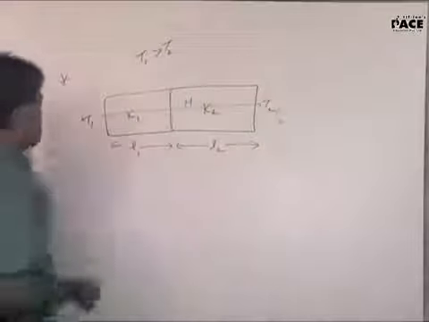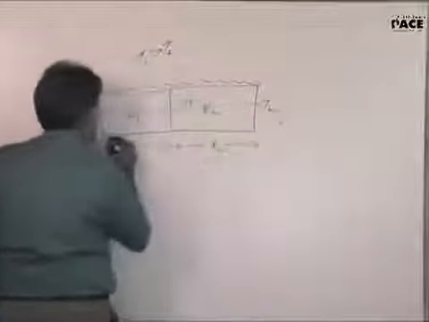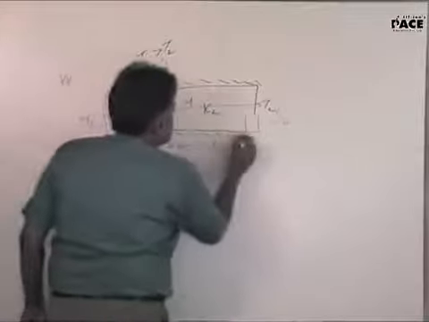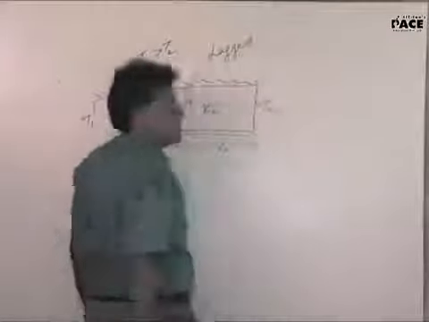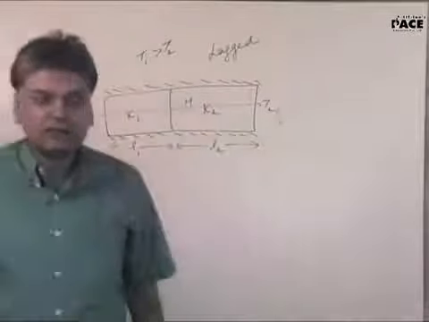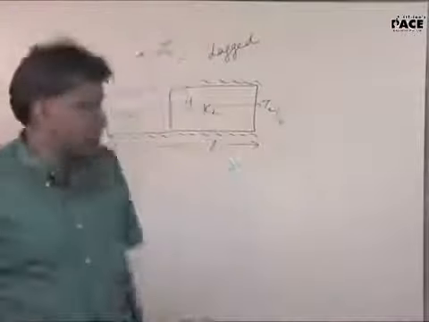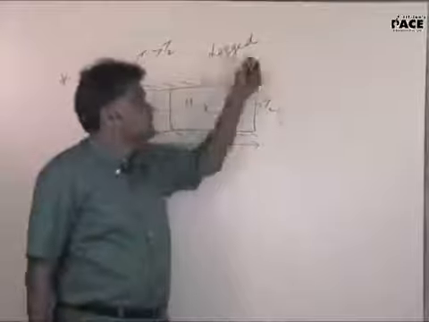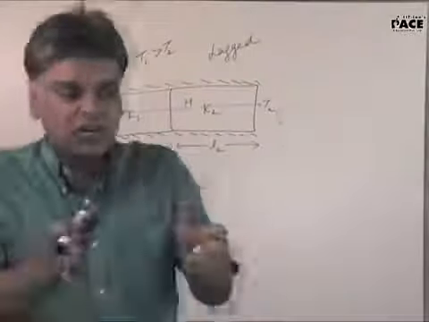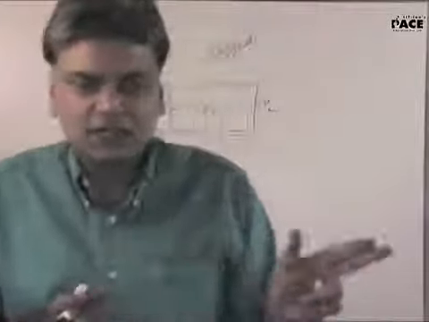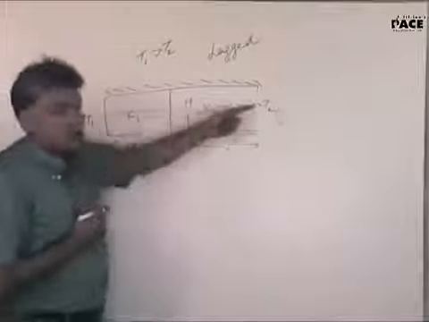So what we do is we thermally insulate this to make the analogy exact. This process is called lagging. The thermal conductor has been lagged, which means it's been suitably insulated. I'm saying it for the first time. The rest of the times it will be assumed. I won't repeat this idea again and again. In all our questions, it is thermally insulated from the sides so that heat doesn't leak from the sides. It will go only along the length. So heat is going like that. So what is the question?